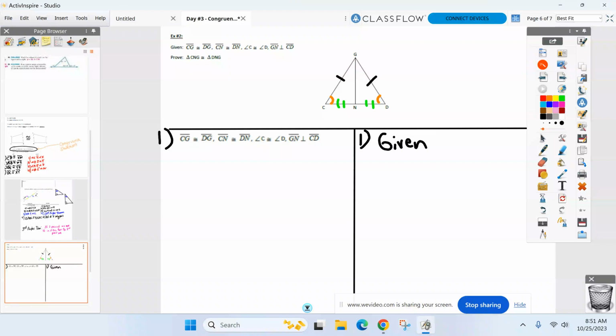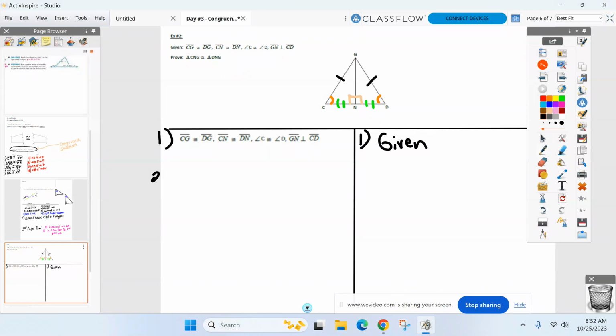And what's that symbol in between GN and CD again? Perpendicular. What are you putting on your diagram then? Box, right angles, right? Let's make them congruent. How many angles did I tell you were congruent? Watch your mouth here. How many angles were you given congruent? Just one, right? I can't include the right angles. I didn't tell you they were congruent. That's your job. So why don't we start there?